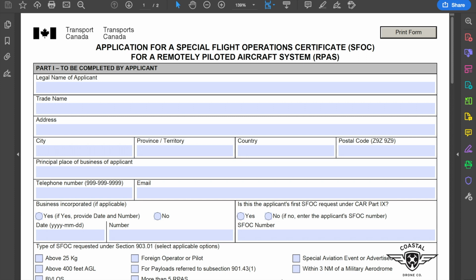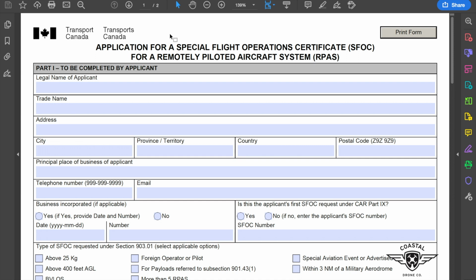So you will first complete this application, submit it to Transport Canada, complete your ground school, that's TP 15263 compliant, and we'll look at that shortly. And then you'll be completing this checklist, which is the next document that we're going to review. But first, let's take a look at this one and what all these different sections mean.